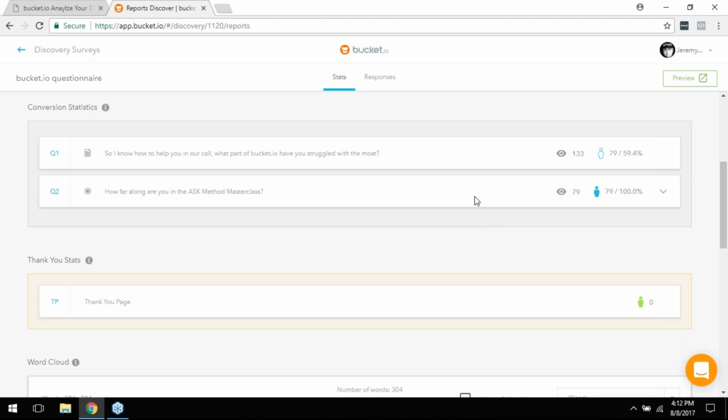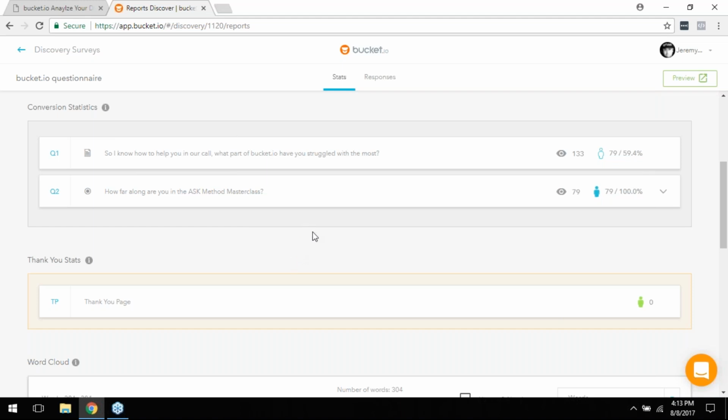One of the other things that you can do to really dial in what might be happening in your survey is look at the conversion statistics of each particular question, right? So what we can see here is that, in this case, 100% of the people are following through and answering the questions. But let's say you see a drop-off before you even get to the opt-in screen. What if one of these questions has a low conversion rate? Let's say 79 people come through, and 79 people answer this first question, or question number 2. But what if we have a question number 3 where only 50% of the people answer that?